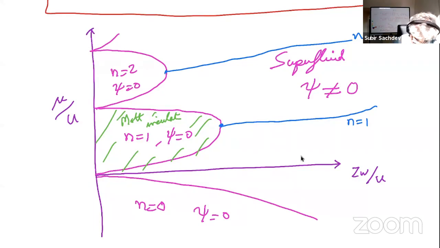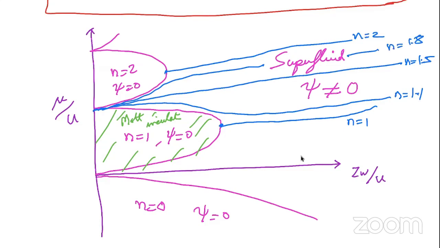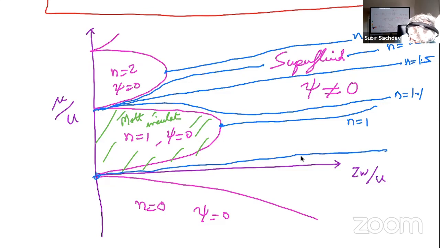Then what about between 1 and 2? Well, between 1 and 2, they all squeeze down to this one point here, for example. So here would be something like n equals 1.1, and n equals 1.5 will go out straight. And this could be n equals 1.8, and so on. And so down here, to come to your question, if you go straight out from this point, this will be n equals 0.5. That's bosons at half filling. And then here, if you come very close to this phase boundary, that would be n equals 0.1.